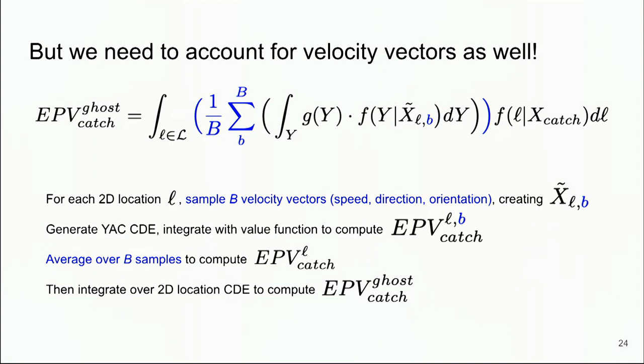And so what I'm going to do is for every single 2D location that I'm considering, I'll draw B draws from that table of velocity vectors, preserving the correlation between the speed and angles that they move in. And I'll just integrate over that as well, compute the average value associated with the locations based on averaging over B draws of velocity vectors, ultimately then integrate back over my 2D grid to get this expected value of player ghosts based on a density estimate for YAC, a 2D density estimate for player locations. All right, so full distribution estimates for where players are at on the field, but being lazy about the angles and speed at which they're moving.